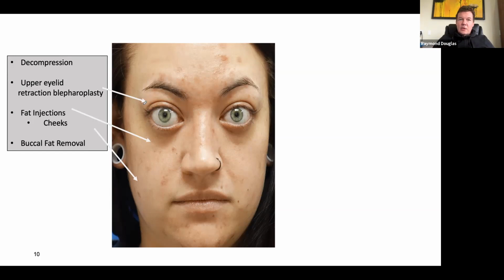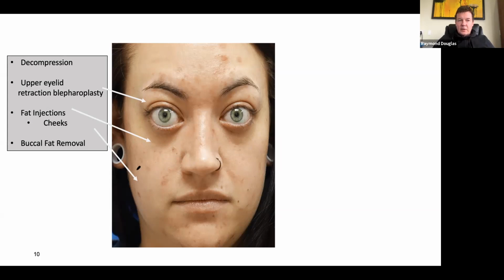And then remove any extra tissue, whether that be skin or fat, whatever that may be in the upper eyelid. Dealing with the lower eyelid, if there's fat prolapse, we deal with that in the blepharoplasty. Here, she just has a very small cheekbone compared to a relatively prominent eye. So I take fat from inside the thigh, very tiny little pieces of fat, suctioned down almost like micro liposuction, and then place that into the cheek or other places, temple, brow, and that allows a really dramatic improvement.